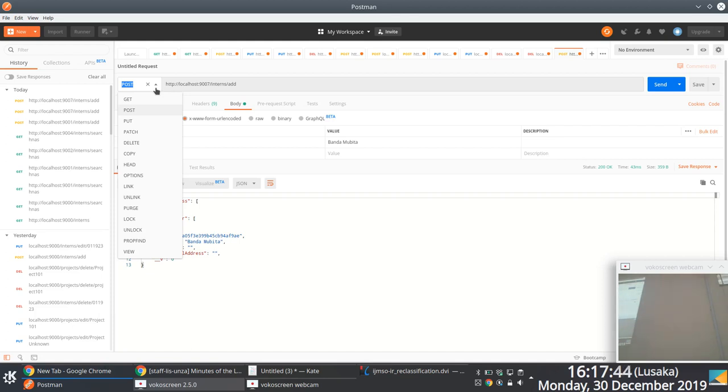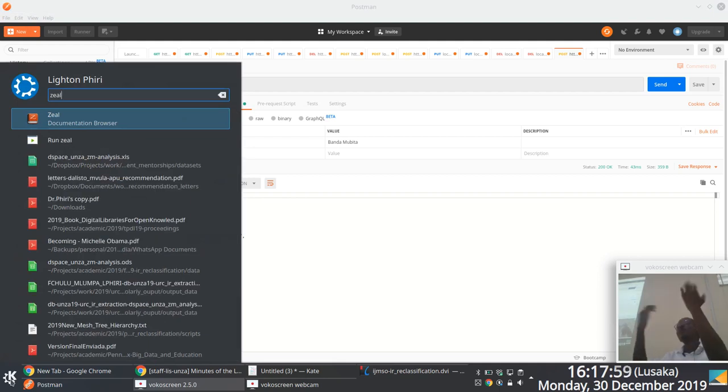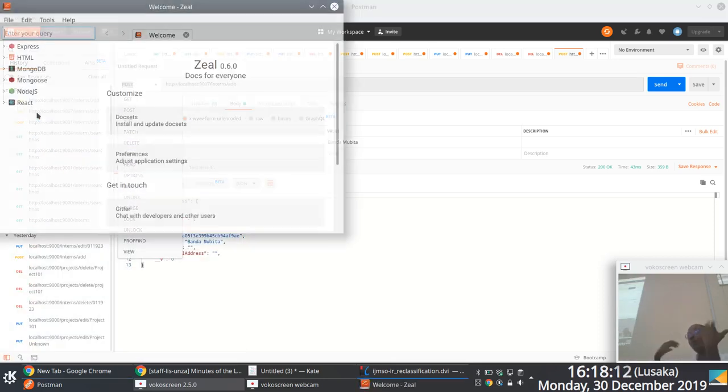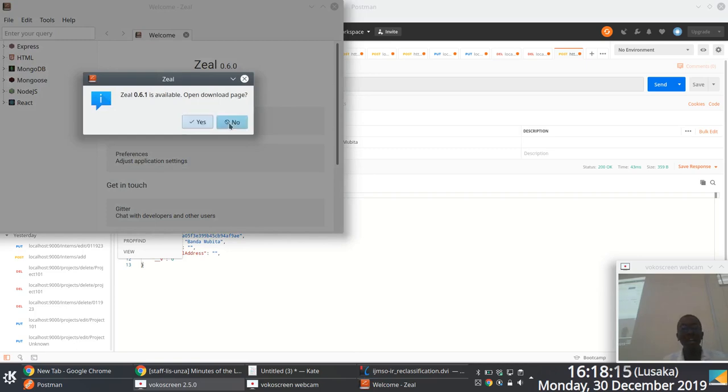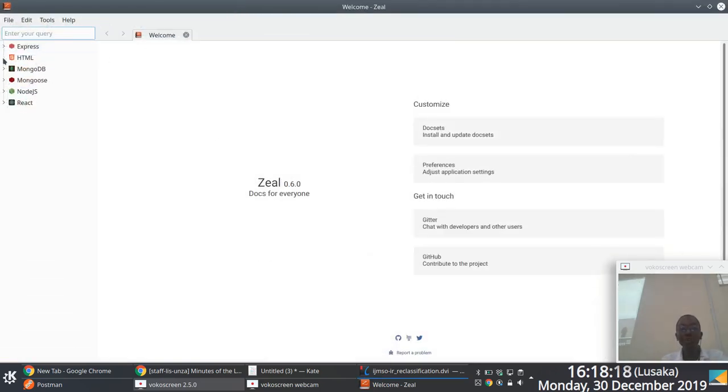Yep. What's the difference with using... I don't know. You'd have to check the. So the thing with Mongo, right, or Mongoose is that you will find methods that do the same thing. For instance, when you're updating, you will find find one and update, find one and replace, find one and remove, find one and delete, right? The way to figure out what those things do is do what Lighton does. Lighton is a good student. He's downloaded offline manuals, right?